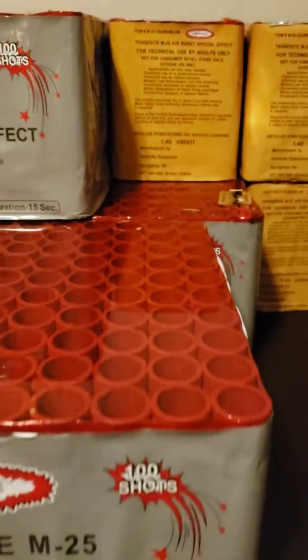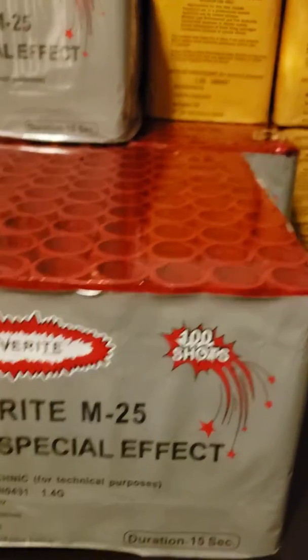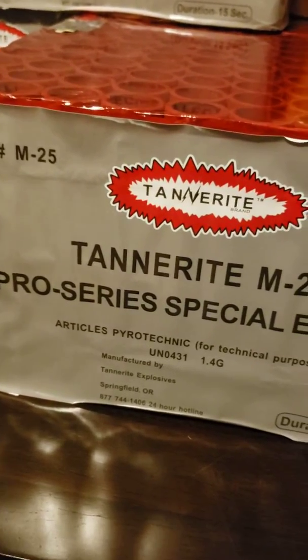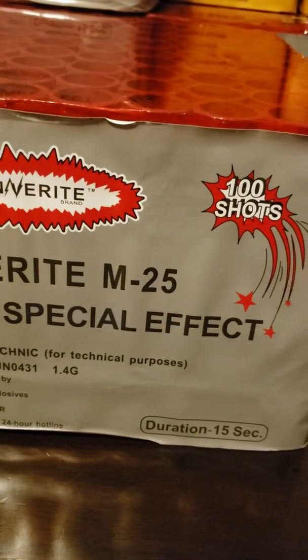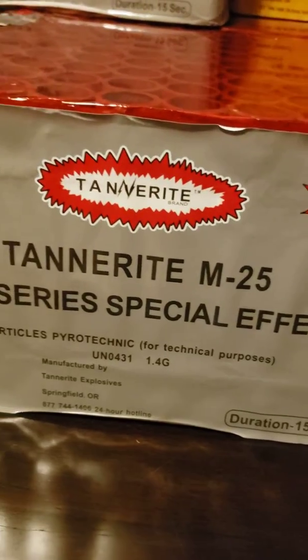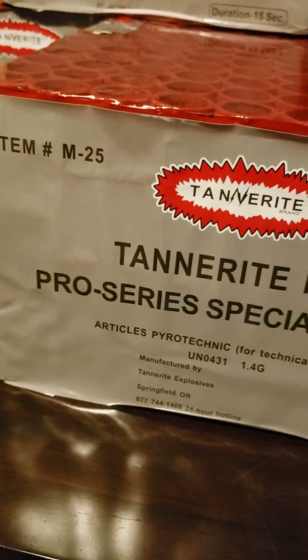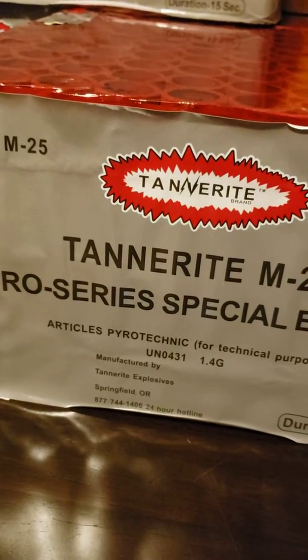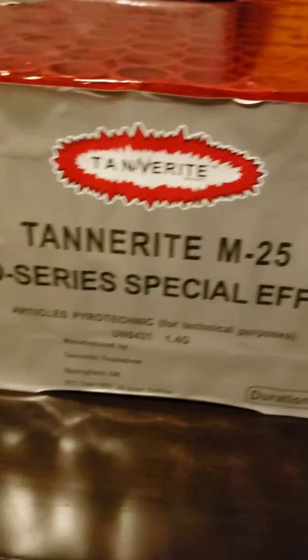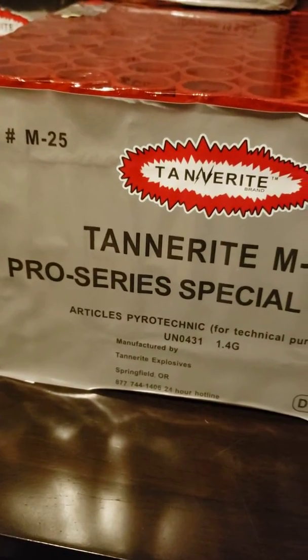Check out Pro Fireworks 1. He did a demo of these. Very good demo, man. Y'all need to follow that guy. He's very educated when it comes to the pyros. Any questions, he'll answer. But yeah, check him out, man.